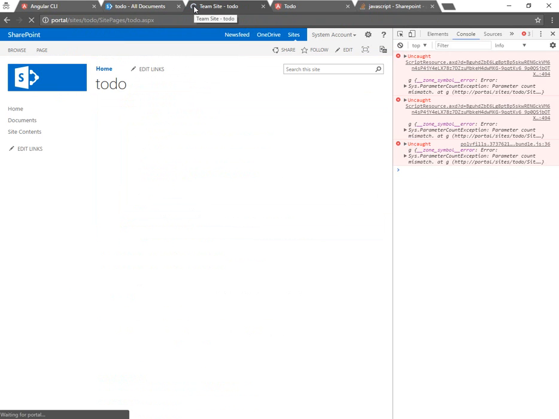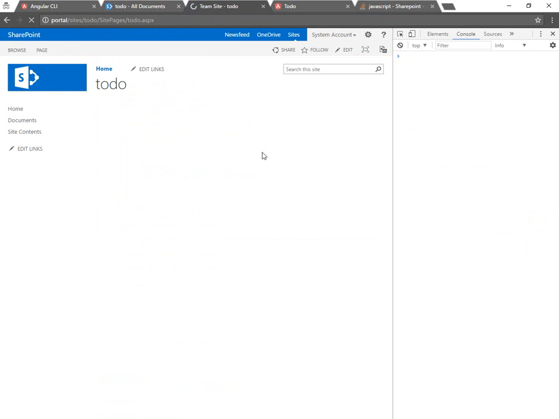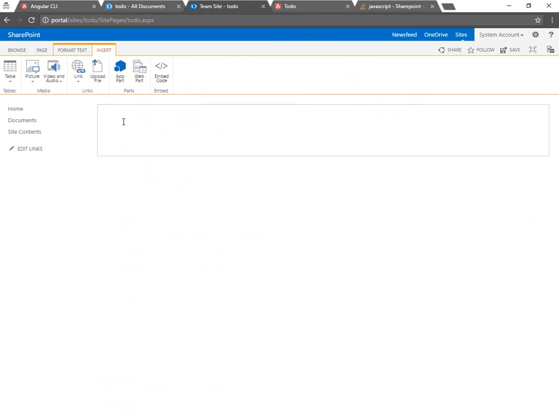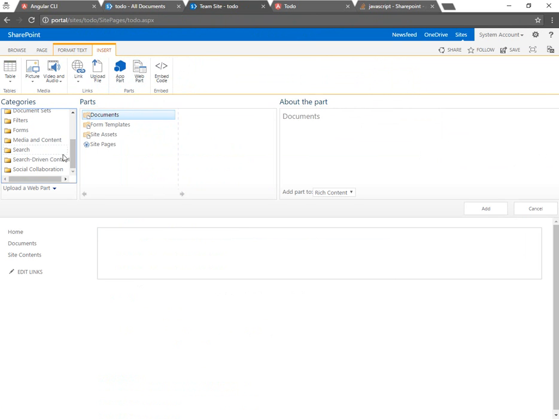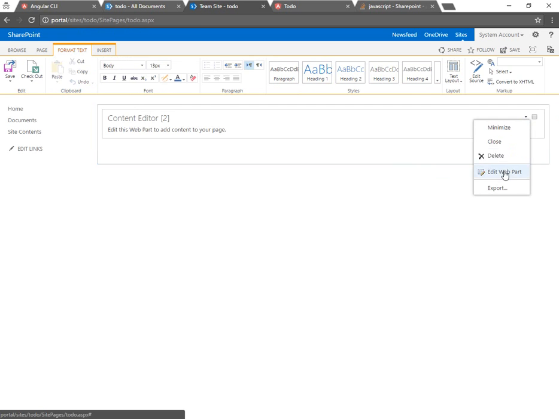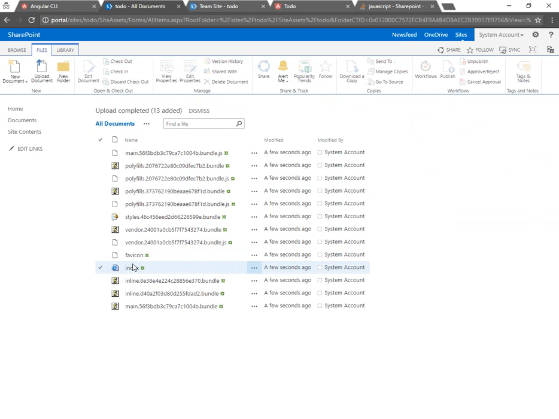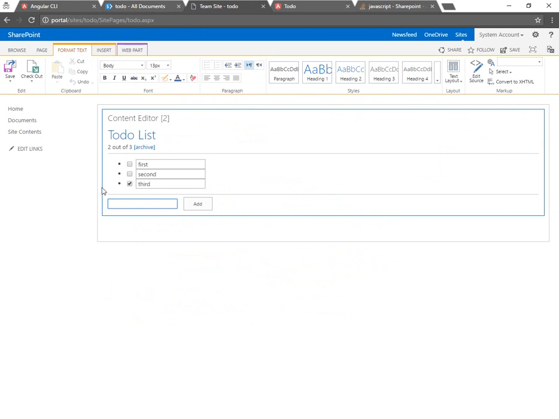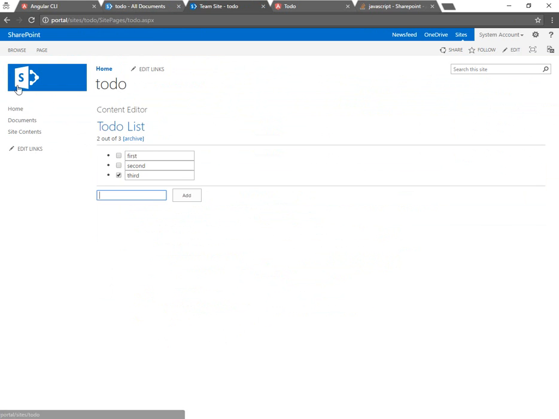Now for our to-do page, let's navigate there again. We'll go ahead and edit the page. Insert a content editor web part again. Edit properties. Copy the address to index.html. And now we have a save button.